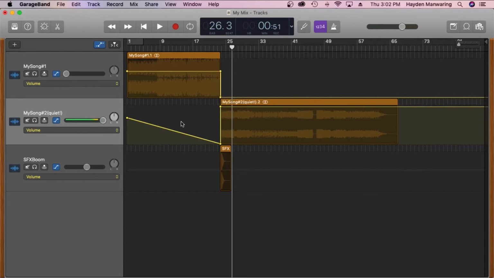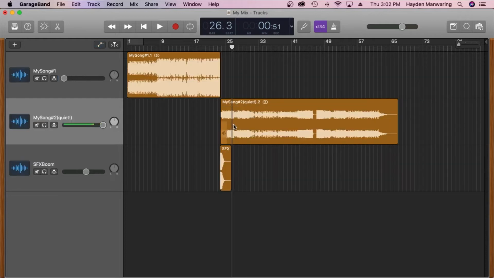So when we change the volume of a song like that, we don't visually see the waveform. I'm going to click A here to get back into our view. We don't visually see the waveform adapt and grow and get bigger like this one is up here. That's one of the downsides to GarageBand. So you really have to use your ears and critically listen to these to make sure they sound good, and also watch your meter.